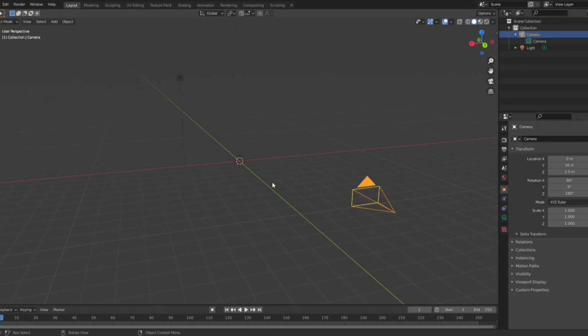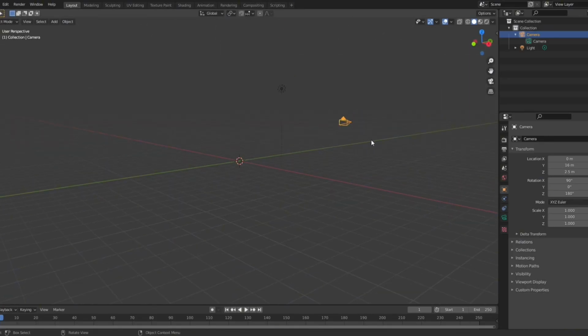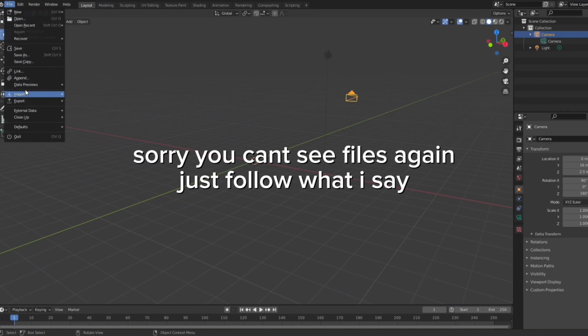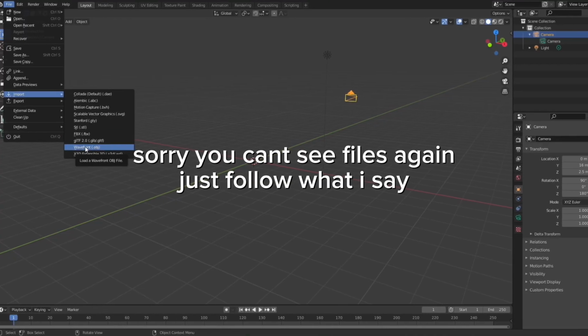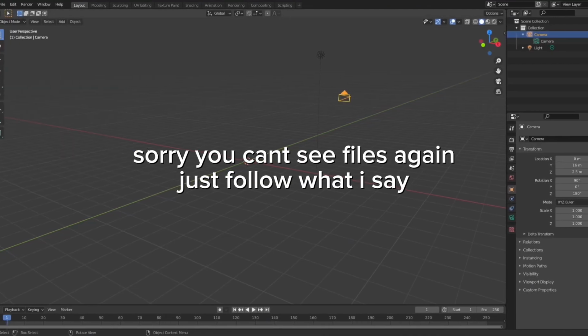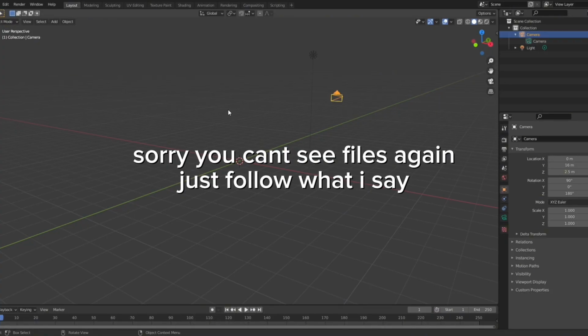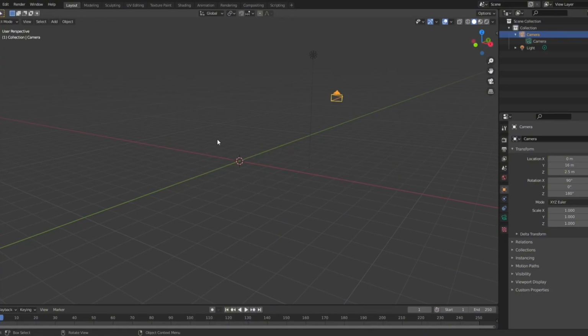Reminder, if you don't know how to move around in Blender, you use your middle mouse button and it'll swipe around the screen. And yeah, next we're going to import our character. So you're going to go File, Import, Wavefront OBJ, and go to Downloads and find the folder that you saved your character to. Once you found your folder, you're going to double click it and then find the object that you saved and do import OBJ.